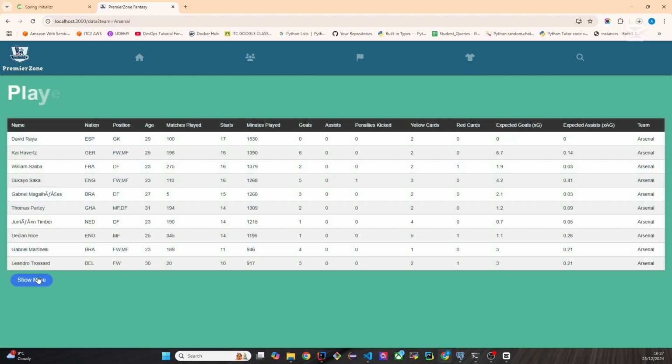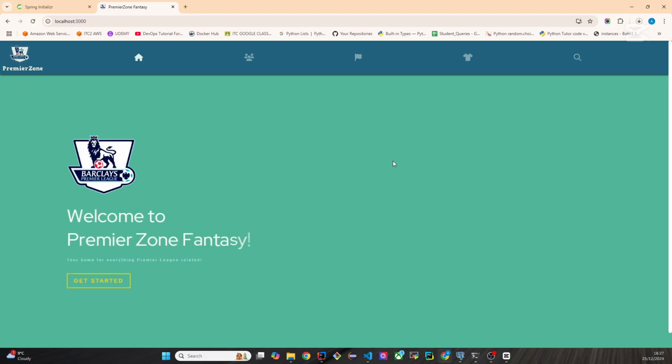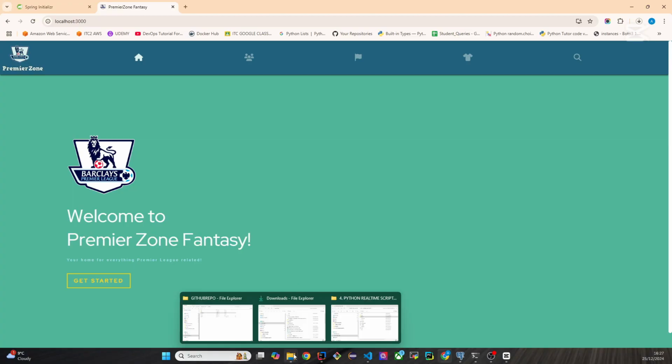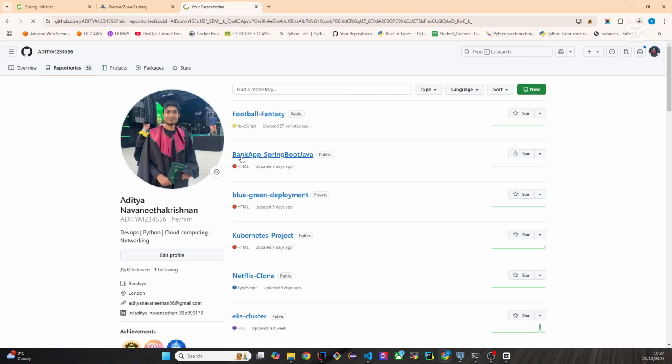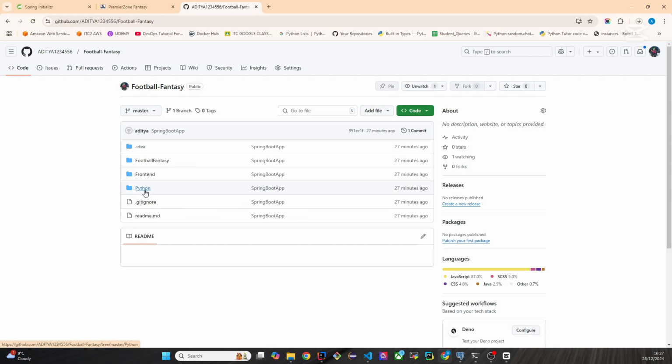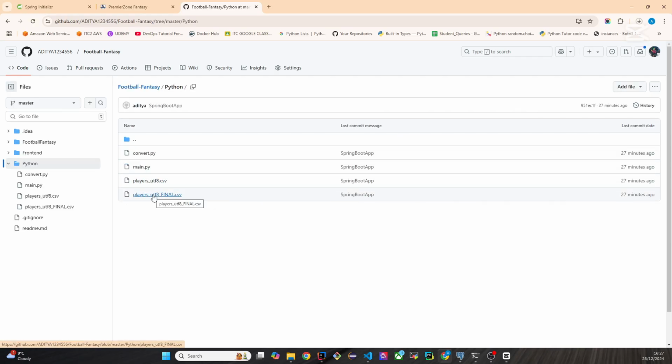So this is the application we are going to build. This application will have two parts. One where you will scrape a website using a Python script using Beautiful Soup, and the next part is to have your backend using Java. To scrape a website, we'll be using Beautiful Soup, and once we have scraped our website, we'll have this CSV file. We'll be inserting the CSV file into a Postgres database.